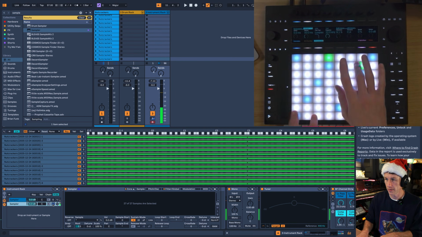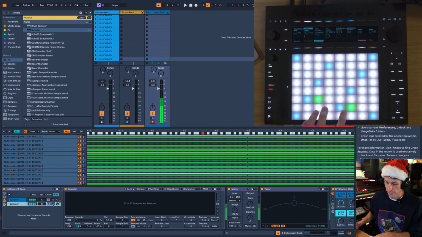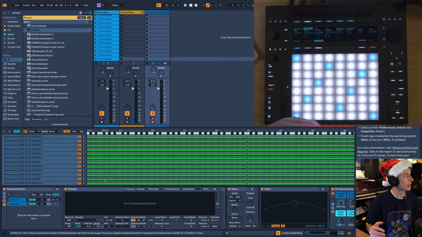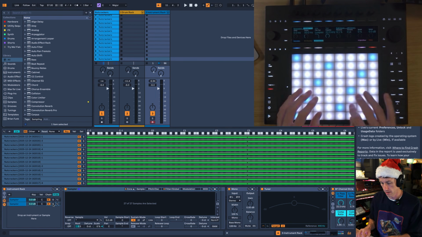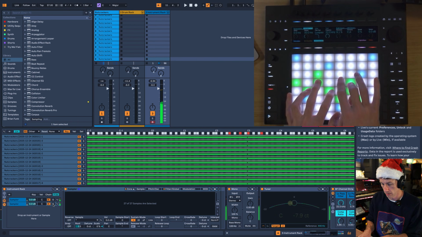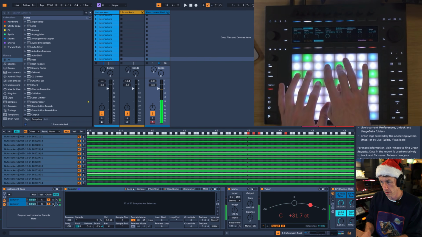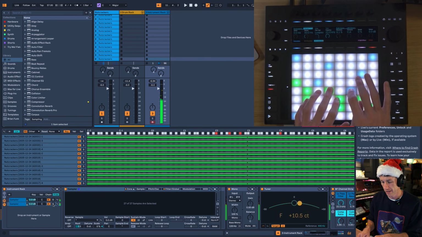So anytime I play a note, I get one of these samples playing back. Now, they're playing back at different pitches. I don't want that, so I'm gonna take the scale down to 0. No matter what note I play, it plays back at the regular pitch. Now let's hear what that sounds like. So every time I play a note, I get that sound.